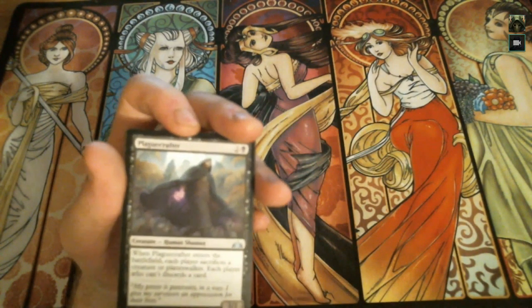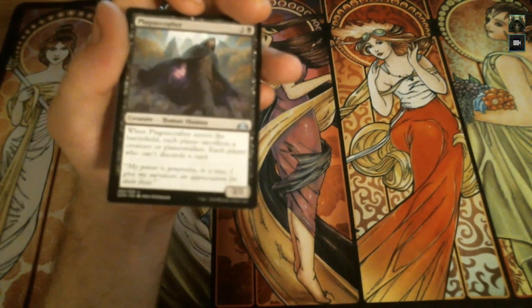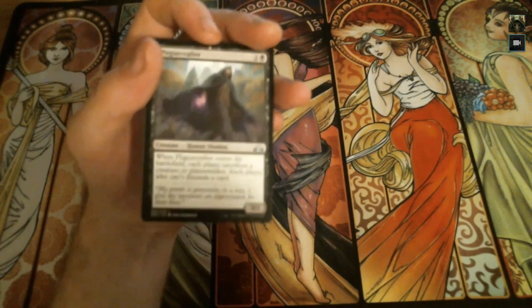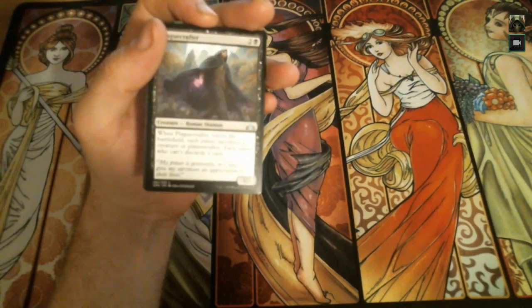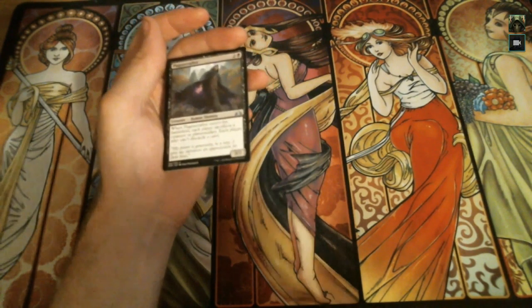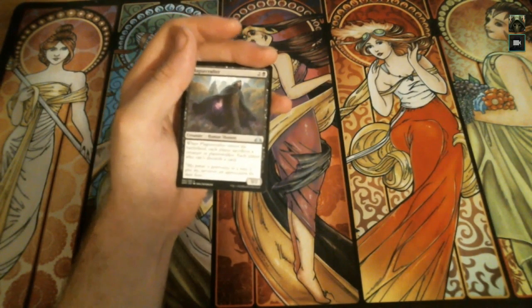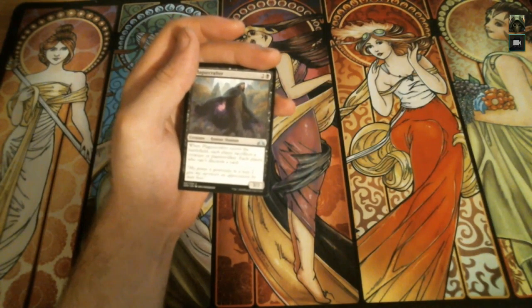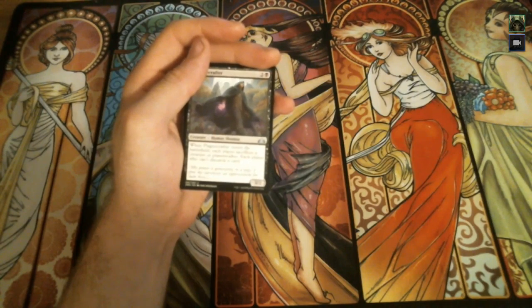So here's a really good card. Someone looked up at Merciless Executioner and decided we need to do better than that. It is Plague Crafter. It is probably not going to go into Commander, but it's a 3/2 human shaman for 2 and a black. When Plague Crafter enters the battlefield, each player sacrifices a creature or planeswalker. Each player who can't discards a card. So it sacks planeswalkers, it sacks creatures, and if they can't do either of those, they discard a card. This is just a great card. Yeah, that card is nuts.